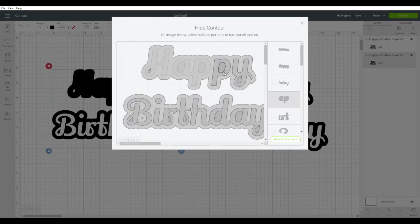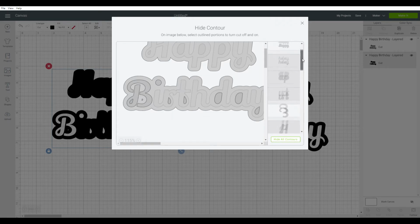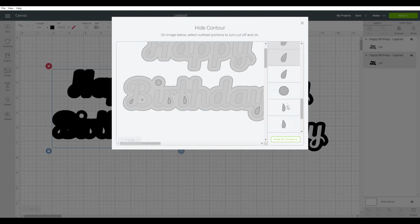Now, there are a couple of ways you can do this. One is like I'm doing right now, where you select the letters from the picture. The other way is you can find the letters over here on the right and delete them out. Now, if we were to select this one, it goes out. This one would go out. So now you're just left with the two shadow layers here.